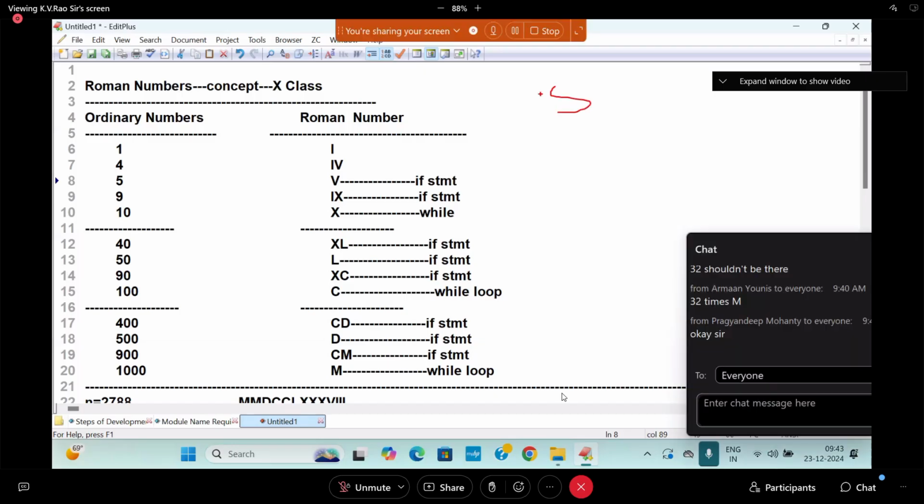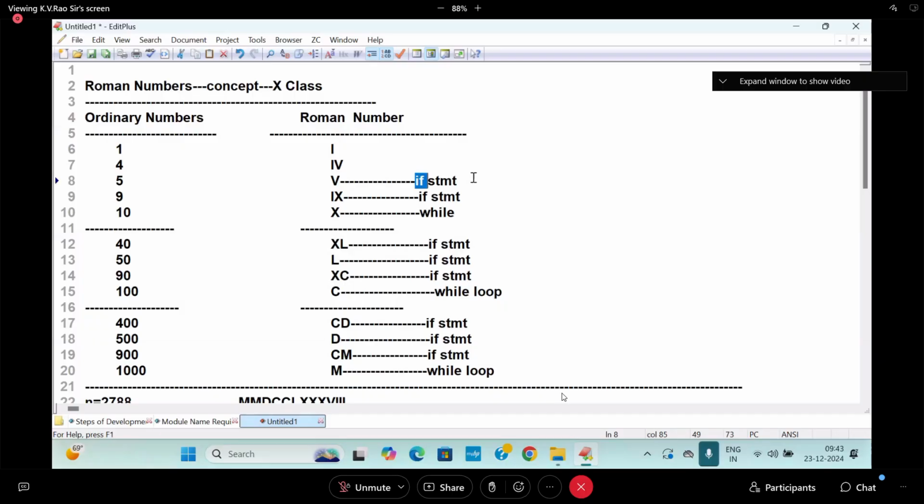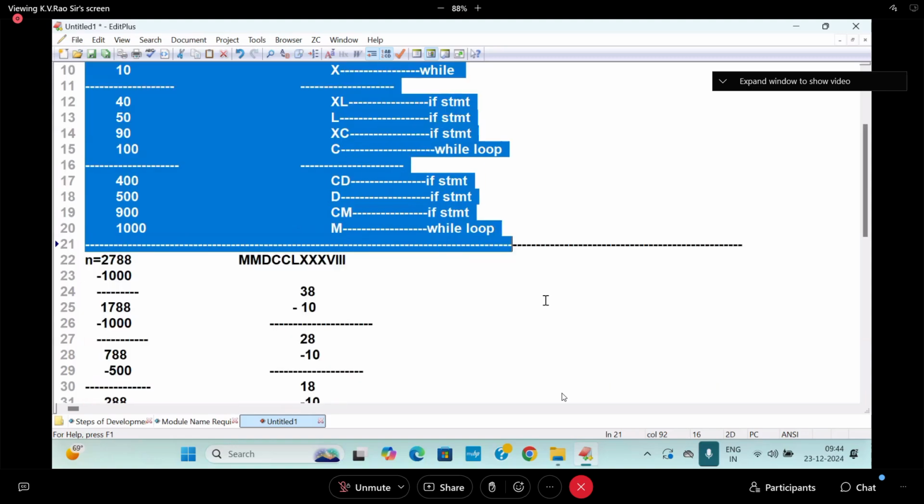If it is 555, it is not going to print V like this; it is going to print 500 plus 50 plus 5. So if 5 comes, it comes only one time. That's why an if statement. 4 is an if statement, and 1 will be a while loop. This is the logic related part.